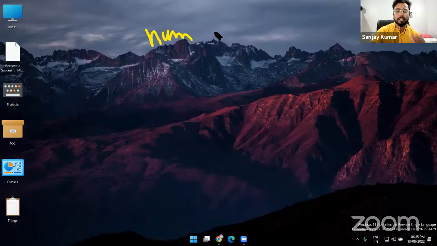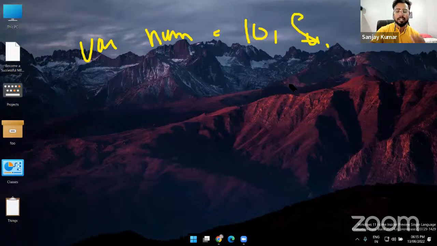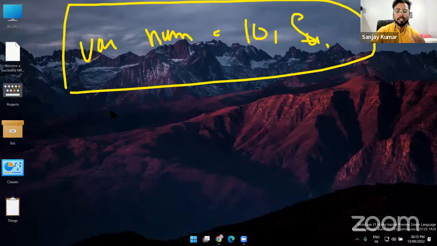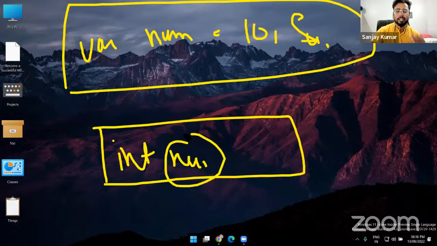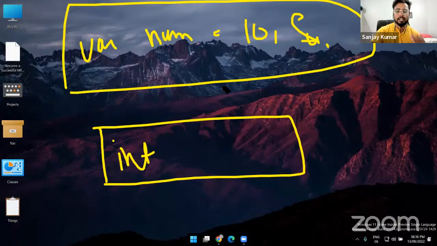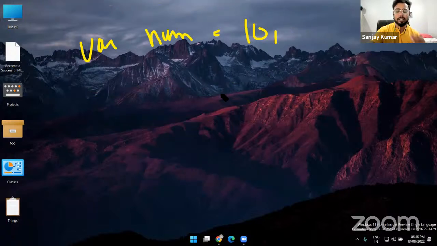Suppose we create a variable num. In JavaScript, this variable can store a number, a name, anything. That's why JavaScript is not type strict. But in the case of TypeScript, like in C++ where we create int num, now this num can only store numbers. That is the basic difference between TypeScript and JavaScript. And you can write your JavaScript code in TypeScript. These are interchangeable.